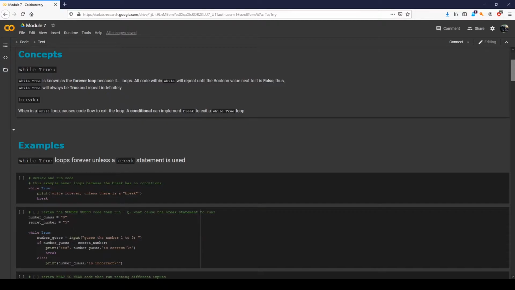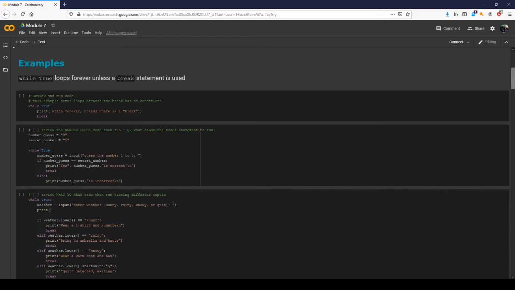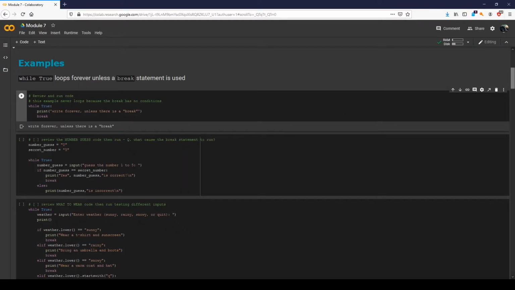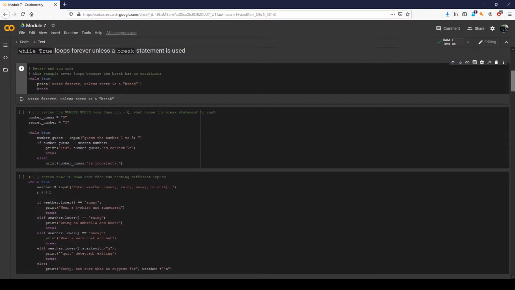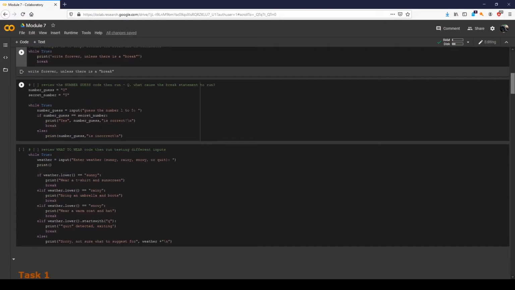There are ways to get out of this loop, and that is using the function break. So here are some examples of a forever loop and the ways in which break statements can be used to exit these loops. Just observing this, it will obviously print this, and then I'll break out of the loop. So it'll only print this once instead of printing it forever. So as you see here, it's only printed once. This example here is not realistic. I mean, there's no reason to do this, just to print one thing and then break.